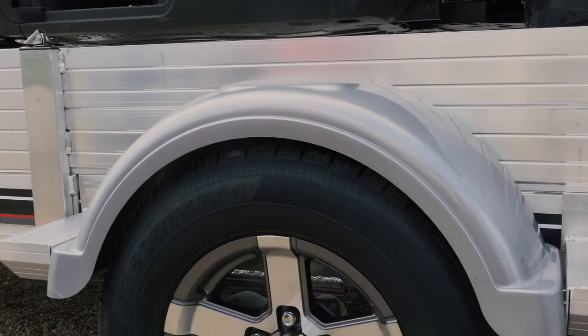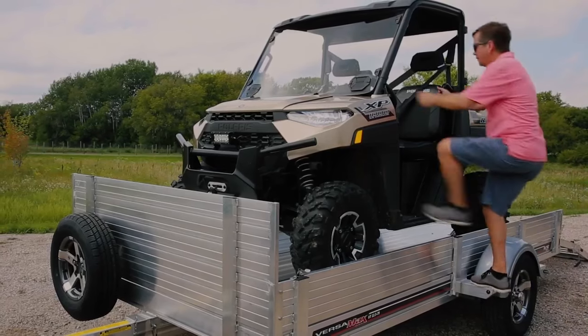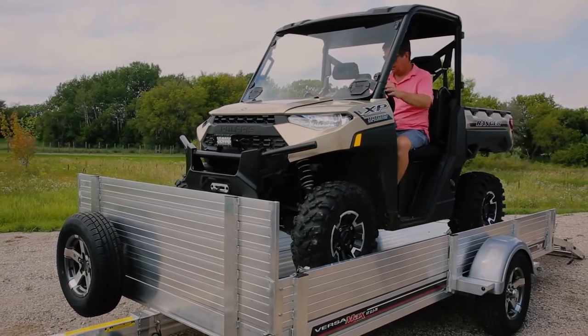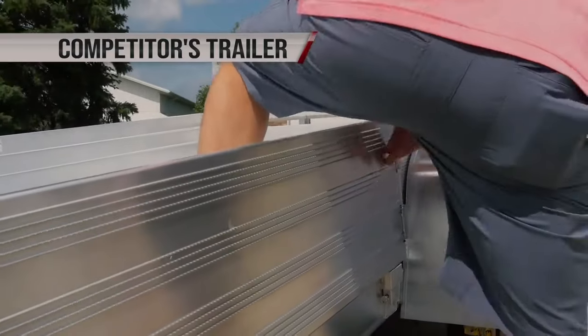For ease of getting in and out of your trailer, 2 steps are standard on each side. They're especially handy when entering or exiting a loaded side-by-side. With a competitor's trailer, this simple task can be very difficult.